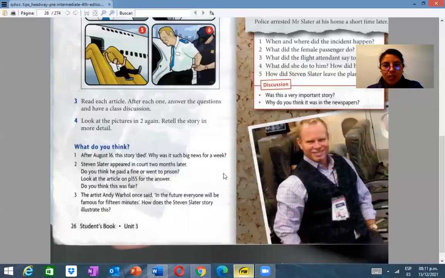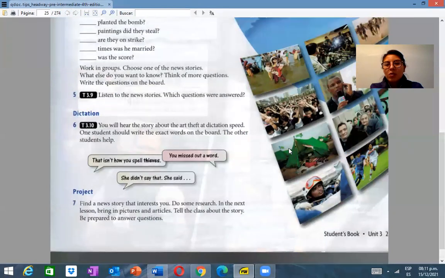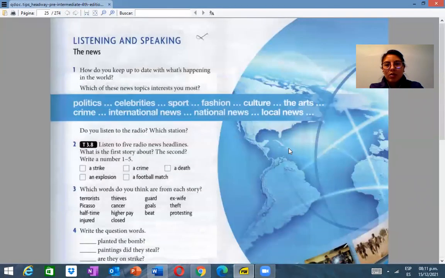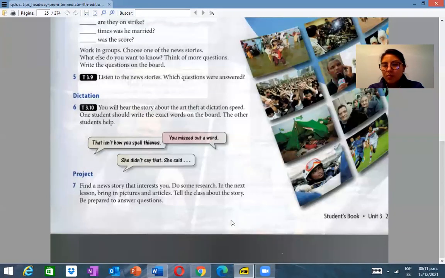Okay, students, please, let's continue. We have to check the activity that we were doing, right? Today we have to start another, but first of all, can you remember yesterday we were doing that activity? We were talking about the news, we did the listening part. And also we have done the dictation, right, everybody? Maybe you didn't finish, but most of you have done that activity, so that's good.